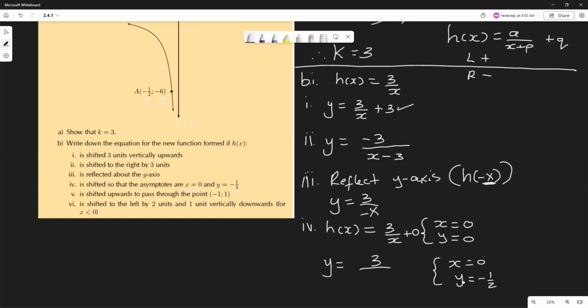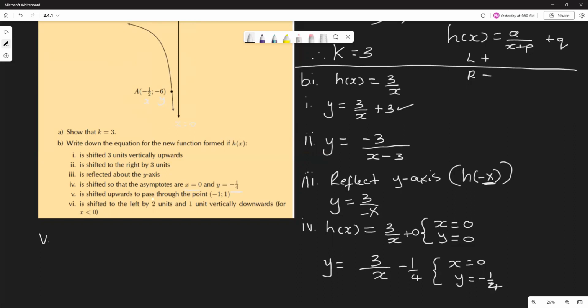Perfect. So now let's check this one. The x asymptote does not change, which means here we don't change. And then 1 over 4, not 1 over 2, sorry about that. So I can see that my q is now negative 1 over 4. So I'll just put my q as negative 1 over 4, because it's from 0. I add negative 1 over 4, so I'll still have negative 1 over 4. And that's how the graph should look in this case. Perfect.